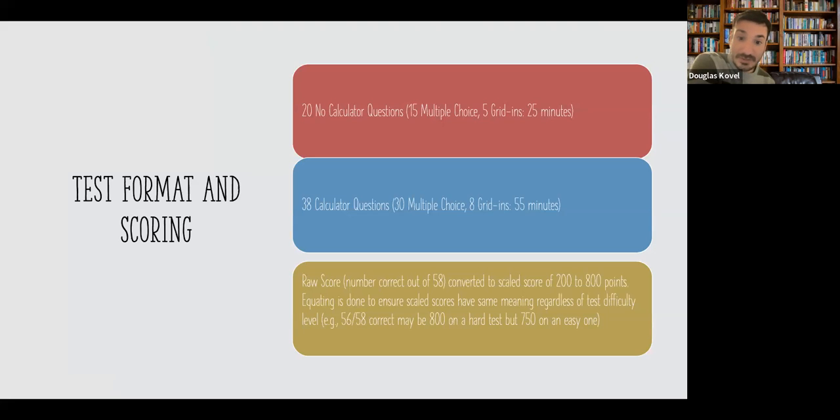So they give you kind of extreme examples from some past years. There was one month where 56 out of 58 right was actually a perfect 800. And that's actually really rare. Usually you need to get everything right to get an 800. Sometimes you could get one wrong, but very rarely you can get two wrong. And I think on that test, I just looked it up yesterday, 11 questions wrong was actually a 700. And again, typically you could only get around 7 to 9 wrong to earn that. So that was a very generous curve.